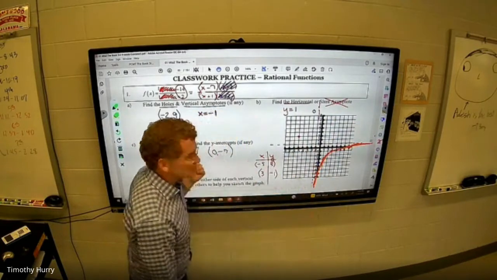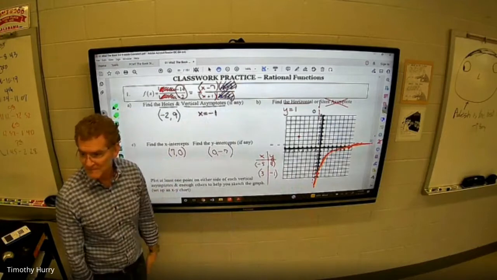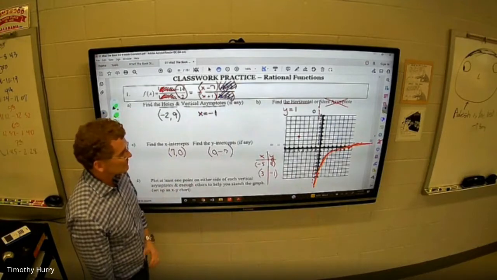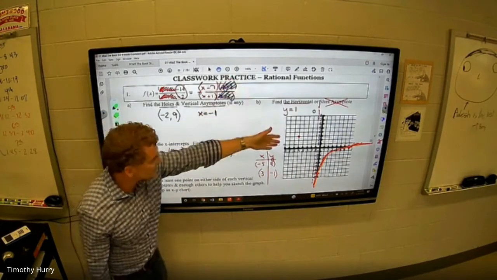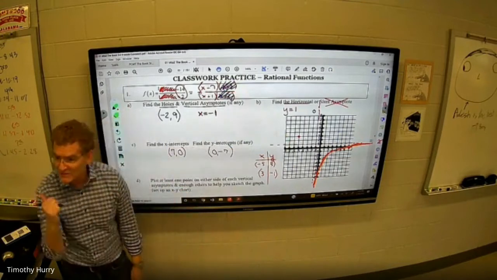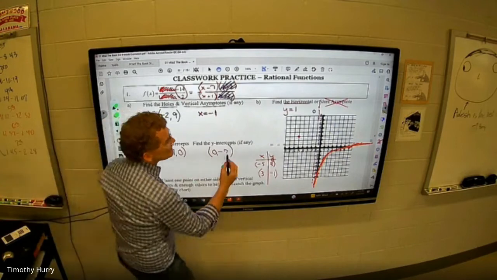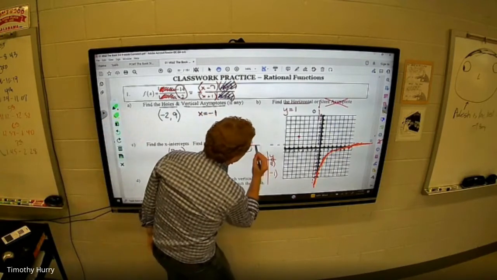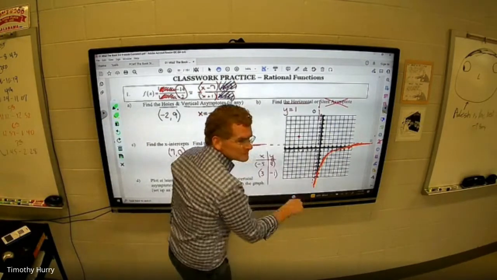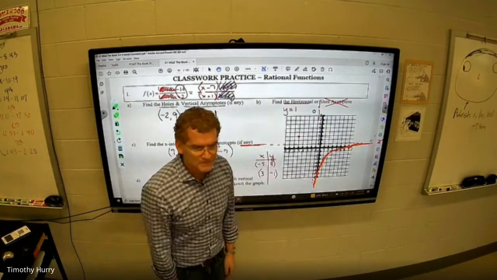Now, what's on the left? What does it have to do? It has to go over the hole. It has to hit the hole. It has to hit the point, but it also has to follow the asymptote out from infinity. So come in from negative infinity. What do you think it's doing as I'm coming in? You think it's going to go down? Tell me why it's not going down.